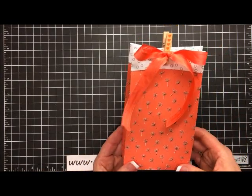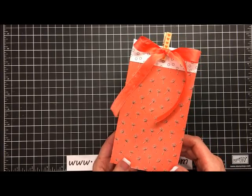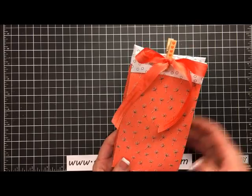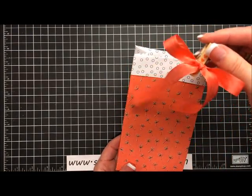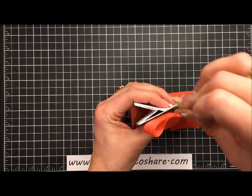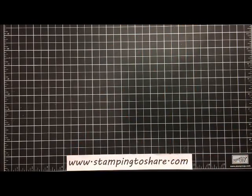Here's another little gift bag that I made. It's so quick and easy. So even if you don't choose to decorate with stamping, it's just really fast to put these together just with some paper, and then just take a clip, and you can purchase clothespins from Stampin' Up, and then I just glue dot a little bow to it, and then you just pinch it shut at the top, and you just have this perfect little gift that's so quick and fast.